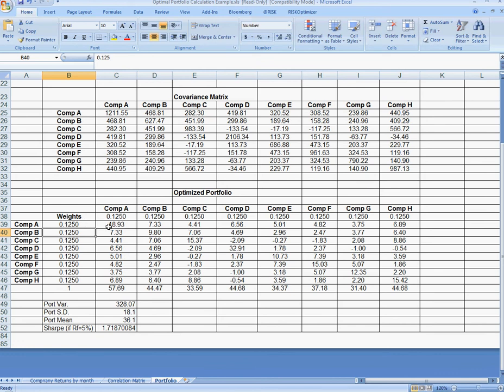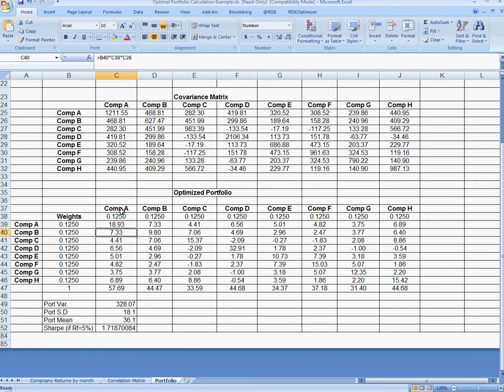Okay, so now that we have the column and the row in place for weights, we can put together the formula here to determine the variance of the entire portfolio. For company A and for each subsequent company, the formula is simply going to be the two weights multiplied out. So if you look up here, B39 times C8 multiplied by covariance. And in this case, I'm going to map back up to the previous matrix.